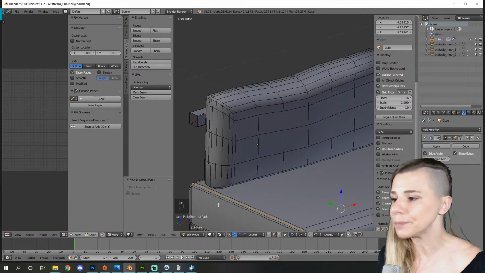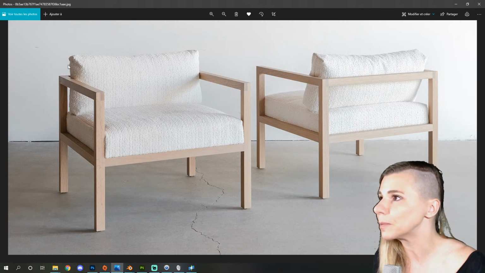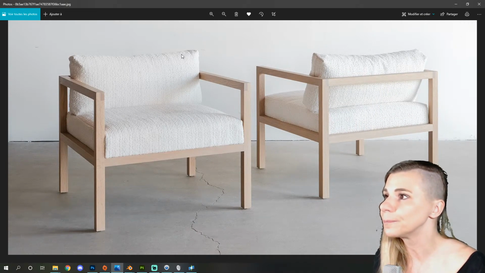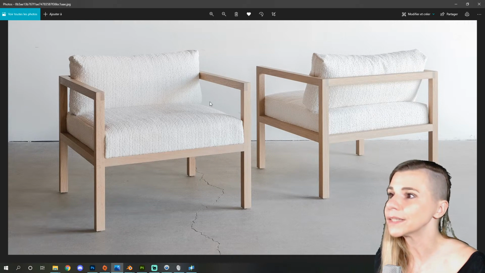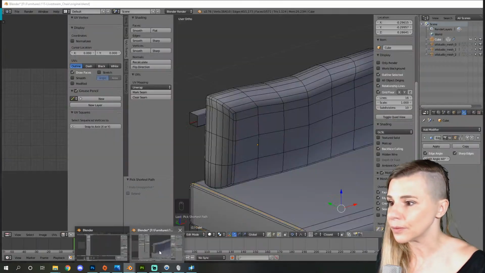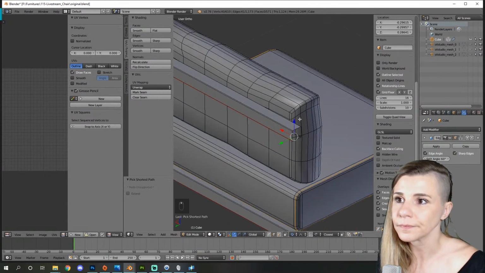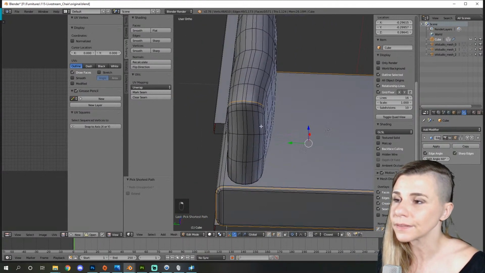So same for the pillow. If I look at my shape, we can see that there's probably a seam here and one probably under it. So I am going to choose this.